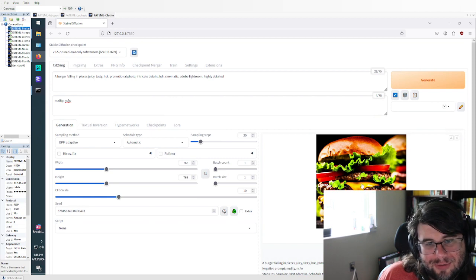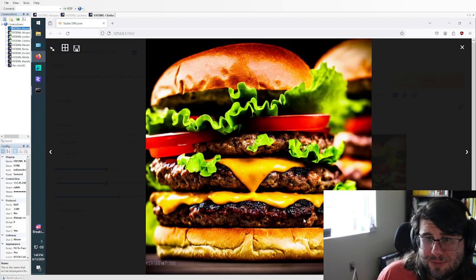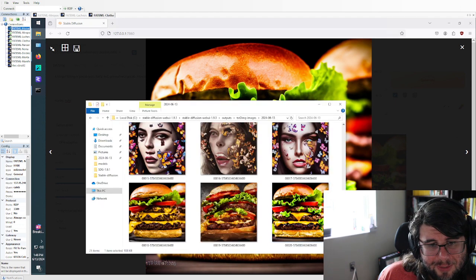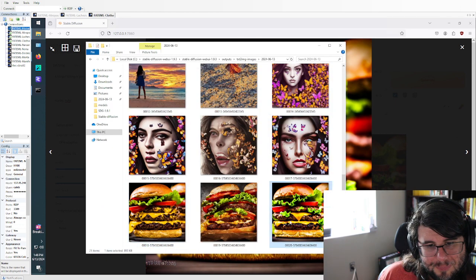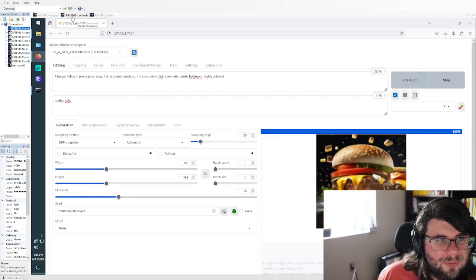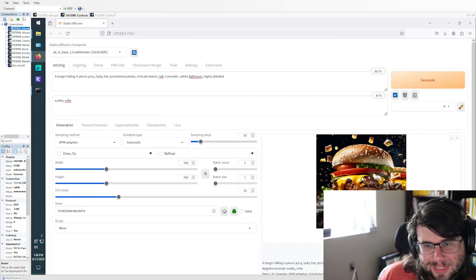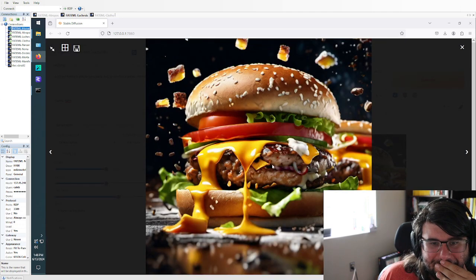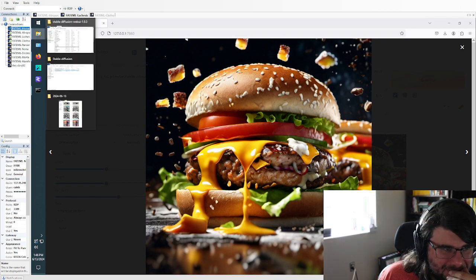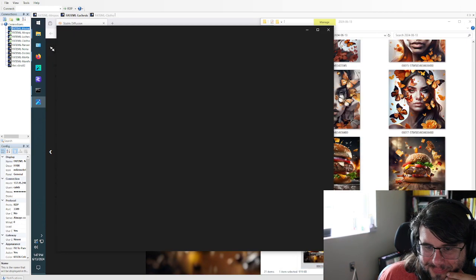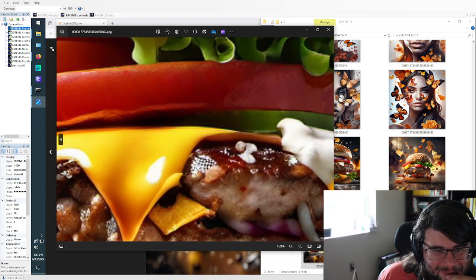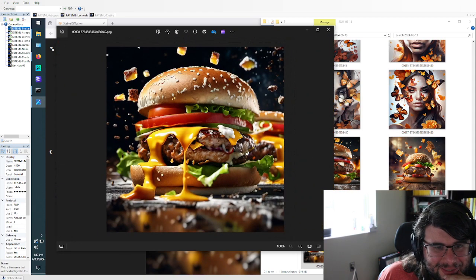So there's 1.5 at guide scale 10. That honestly is probably the best one we've generated with 1.5. Yeah, that's probably the best one we got with 1.5. Let's see what 3.0 did. Wait, is that? Oh, it's still generating. Sorry, it does take a second. Oh my god, that's amazing. Other than there's a weird texture thing happening. Not sure what's happening right there, but that looks fun. That looks good.